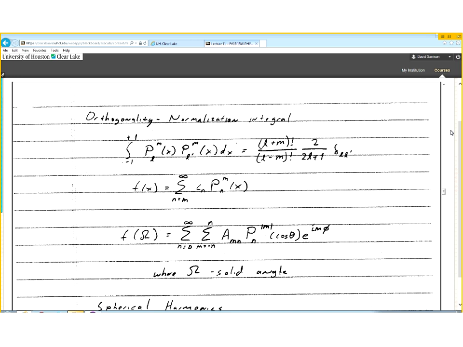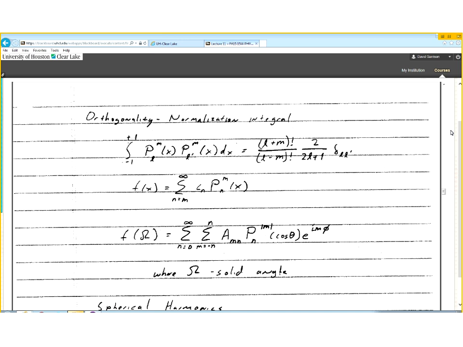And unlike the previous one, this does not assume azimuthal symmetry. And so what this is saying, and this is a really strong statement, is that any problem that you have in spherical coordinates can be solved with this, taking care of the angular part. So if you run into any kind of spherical problem in electrodynamics or quantum mechanics or anything, it's basically going to come down to this for the angular part. And then the only question is, how do you deal with the radial part?